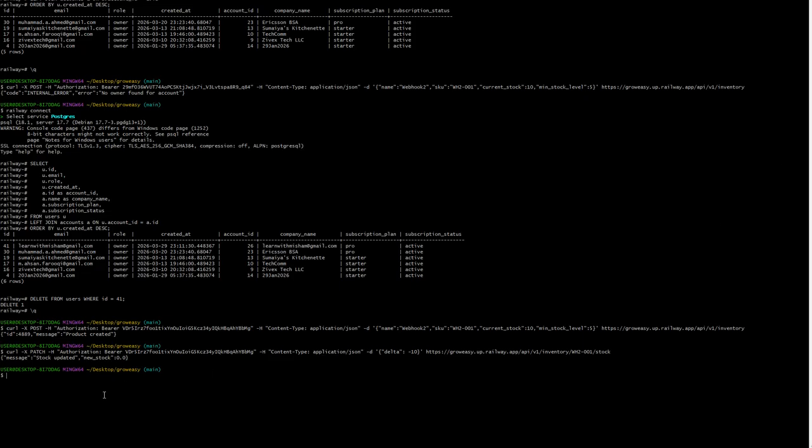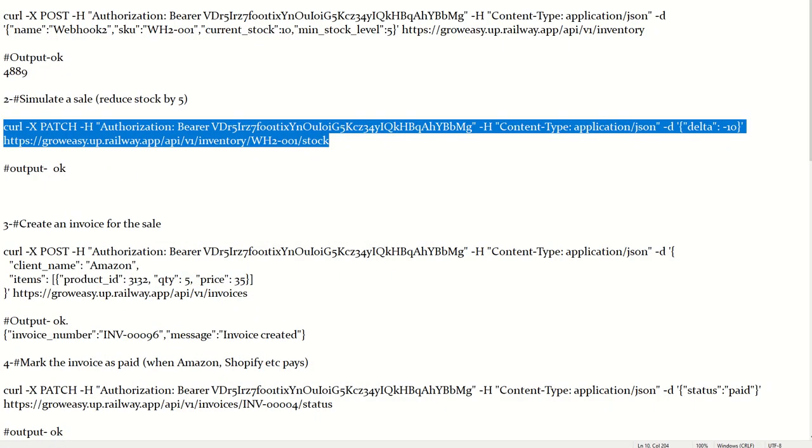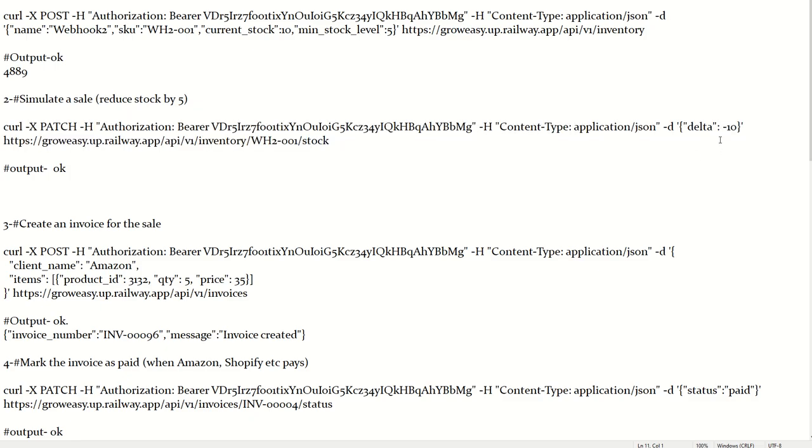Now you can see the stock for this product is updated. The new stock is 0. We minus 10 pieces from this. So we added 10 pieces. This webhook too we added. So this is the SKU. We mapped through SKU.